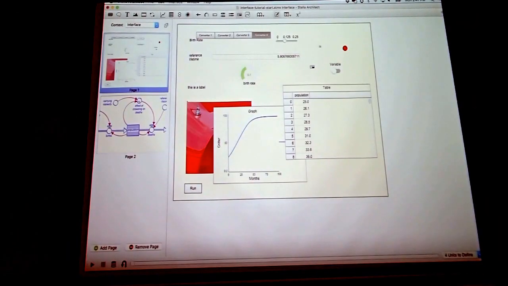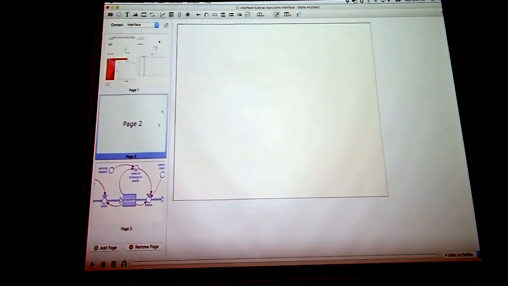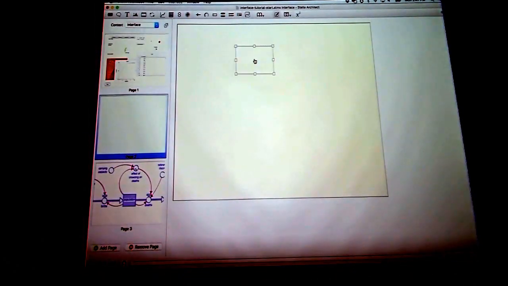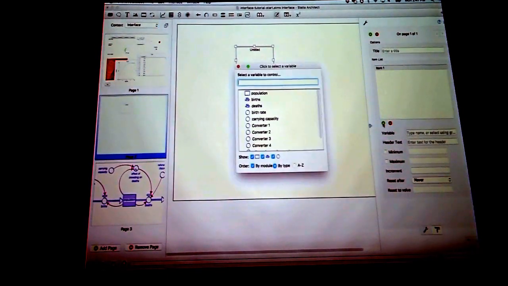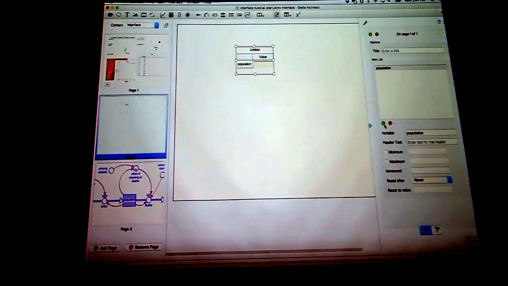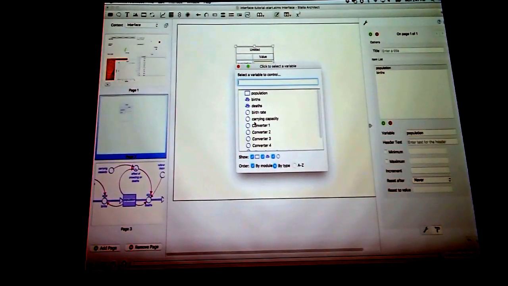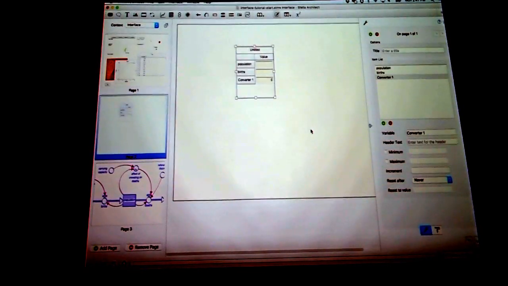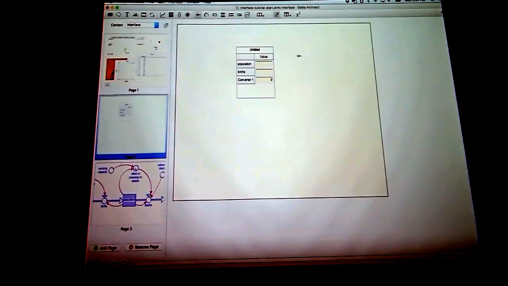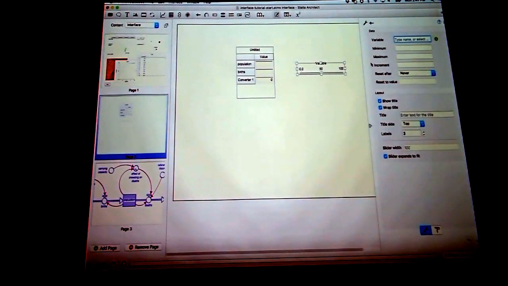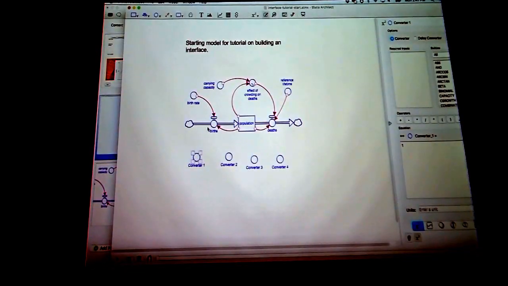We have this, which is called a list input device, or a grouped input device. This lets us control many things at once. It's a tabular input. So you see here that some of the items here are blank. That means these are things that have equations. So let me put a slider down, for instance, on births. Okay, in this model, births has an equation.